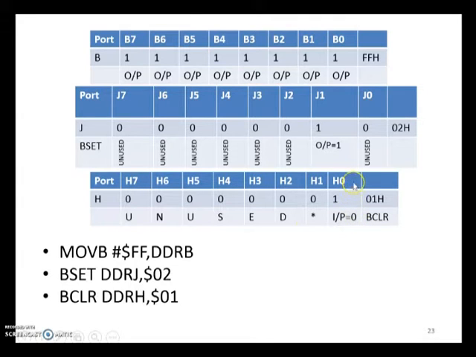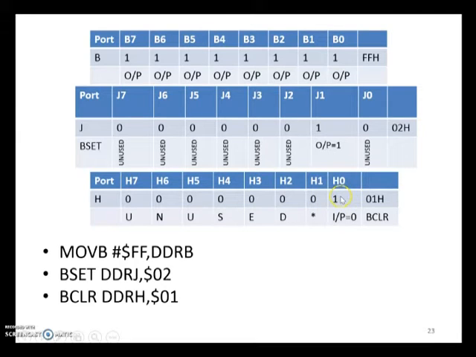So let's say we want to use H0 as input. Because we want to make it a switch, we will use bit clear, because input is 0. Bit clear DDRH, and the position is 0 0 0 0 0 0 0 1.